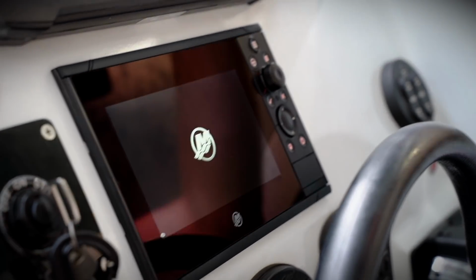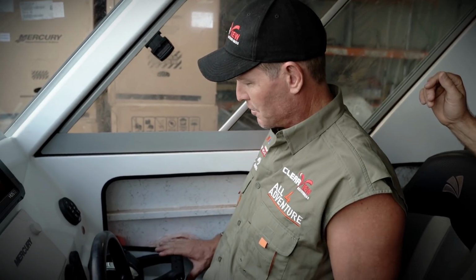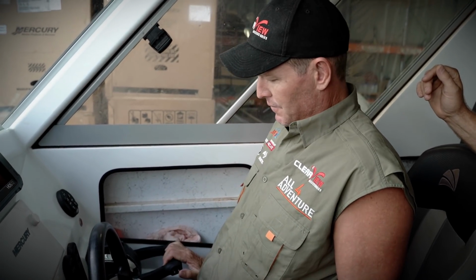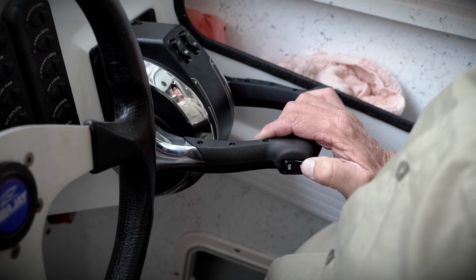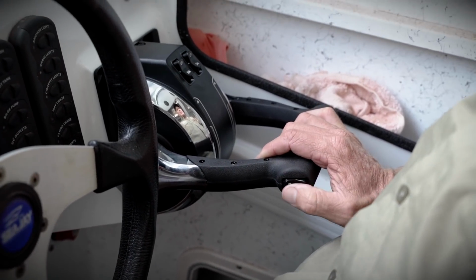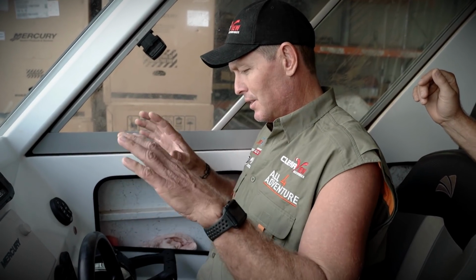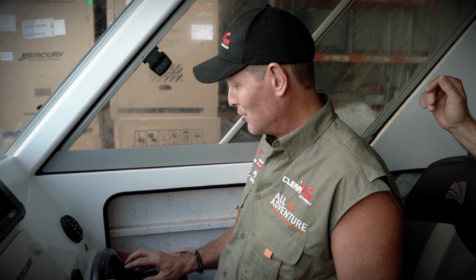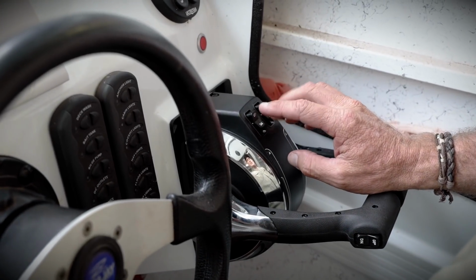Here's a cool little feature here. On the side of your throttle controllers, you've got a power trim button, up and down. This one will control both engines, and then when you want to control the trim on each engine separately, which you do depending on the sea conditions, you can control them here individually, up and down there.